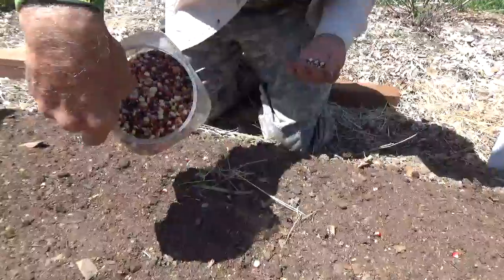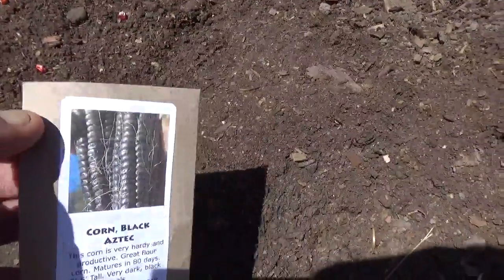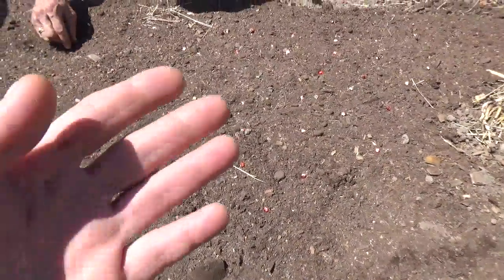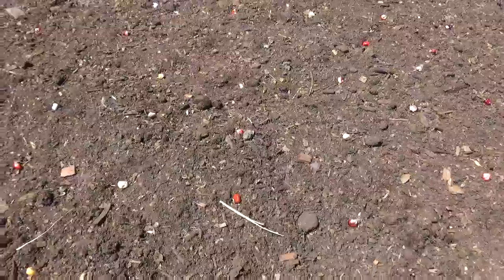Painted Mountain is from northern Arizona. We're also going to be planting it alongside Black Aztec corn. The reason we can plant Black Aztec next to Painted Mountain is because some of Painted Mountain is Black Aztec — they're the same type of corn, so when they tassel they won't really harm each other's pollination. You don't want to plant sweet corn next to a dent corn because then you're going to get terrible sweet corn.